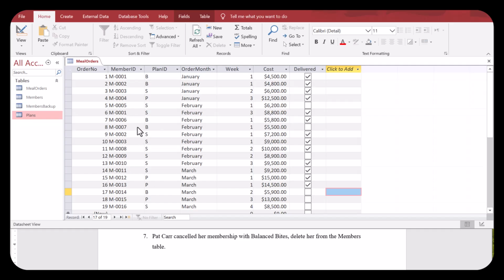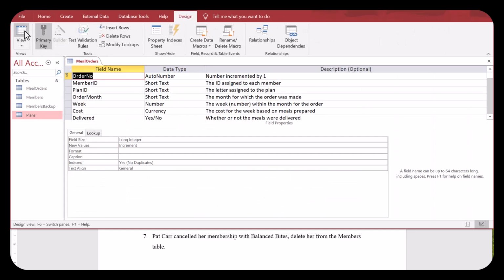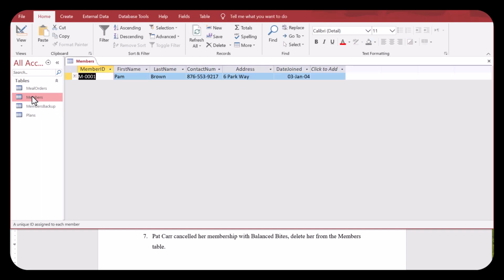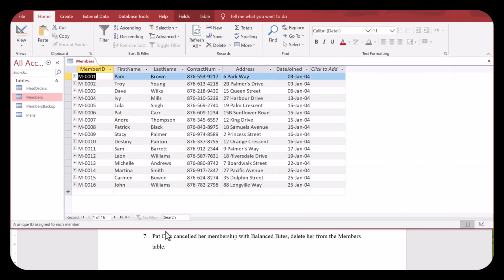Now that the additional records have been placed within the meal orders table, I will proceed to number 7 that says Pat Carr cancelled her membership with Balanced Bites. Delete her from the members table. So I have opened the members table and I will delete her record.